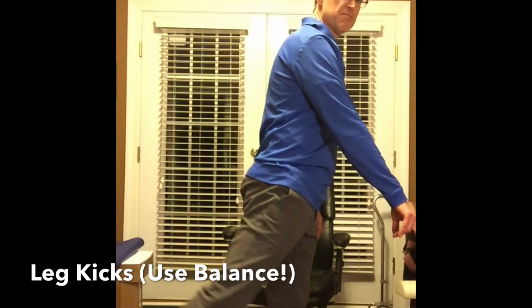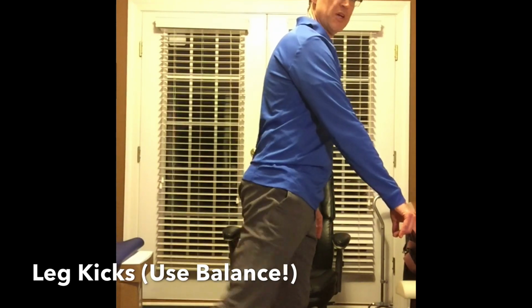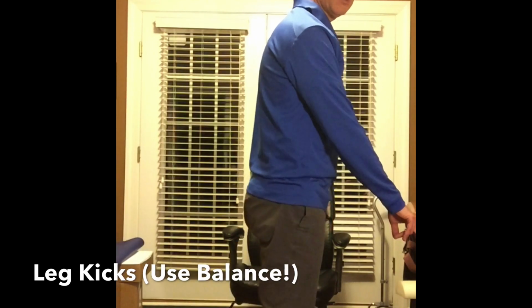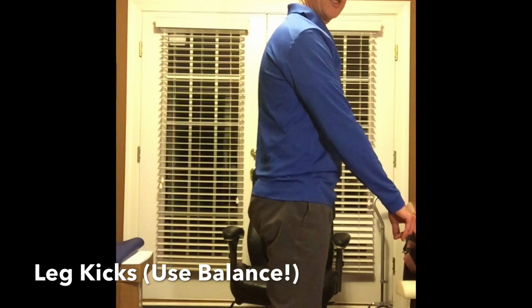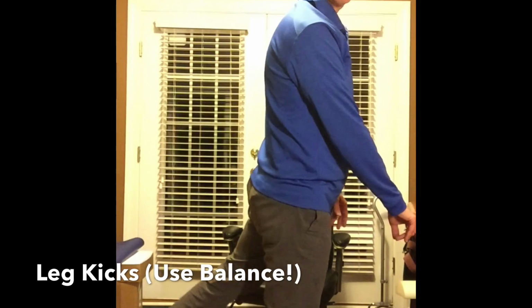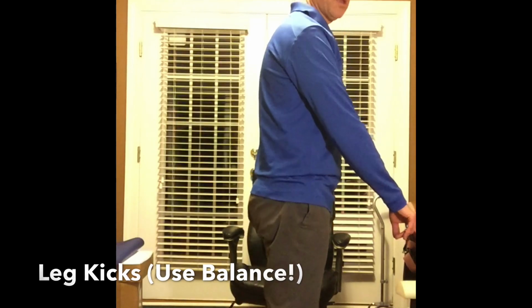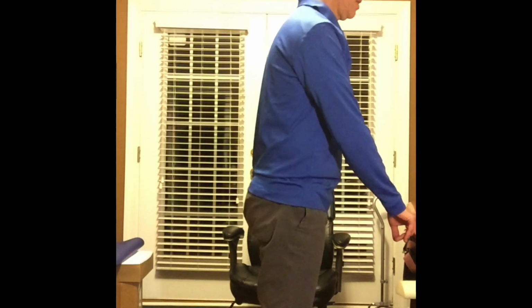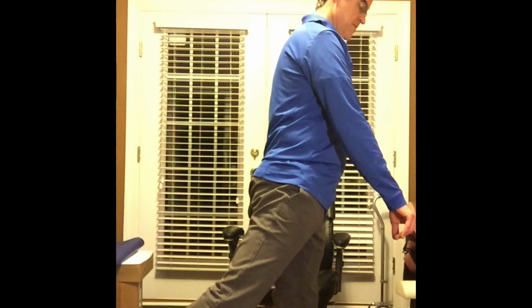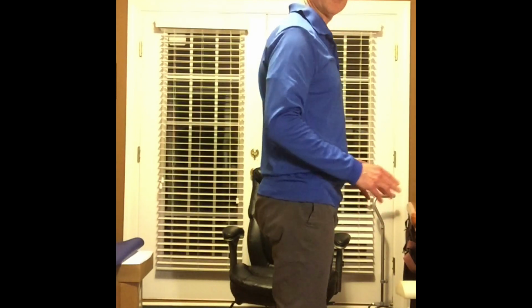It's a small movement, works the back of your hip. Again, very important muscle getting up out of a chair. Alternating back and forth. If you can do it without holding on, that's even better. You're going to work your balance as you're standing on one leg.